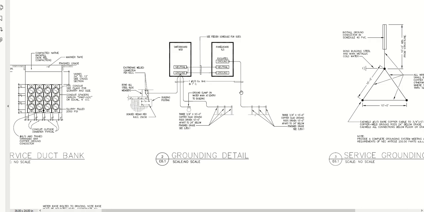Here's our main grounding, which I think I've shown this detail before, but this one's a little different in that they want an isolated ground. That means a totally separate ground for sensitive equipment, which we talked a little bit about. So you can see here's my main service ground connection and bonding and all that. We bond it to the neutral. But then this panel 1L5, they wanted an isolated ground. So I show that we run the neutral and the ground separate to this location. Then we put an additional ground bus with 3 more ground rods and connect that. So this ground is not the same as this ground, and you wouldn't be able to tell continuity between them. And that's how that would be done.